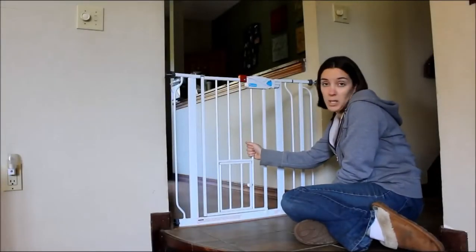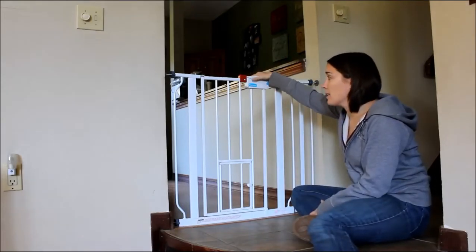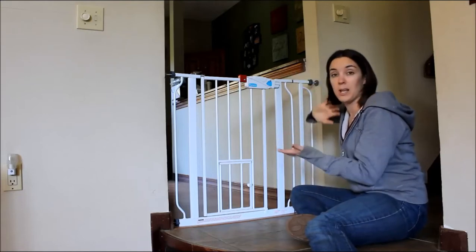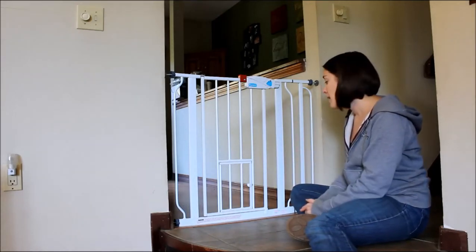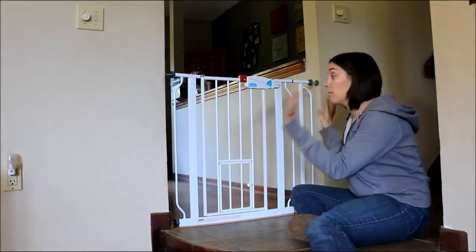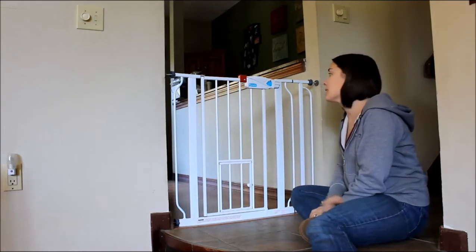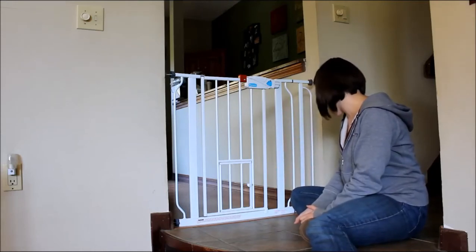Today I want to talk to you about this particular pet gate, which is from Carlson Pet Products. Carlson Pet Products makes this pressure mounted gate. It is more aesthetically pleasing than some, but certainly not as aesthetically pleasing as some of the more wooden gates and the ones that are more luxurious looking. So it's kind of somewhere in the middle there, and it definitely screams, I'm keeping something out. It's a pet gate, it's a baby gate. So if you're looking for something that's going to mesh with the decor of your home and not really stand out, this probably isn't the model for you. But it definitely suits the purpose if you have a dog that you're trying to keep out of somewhere.